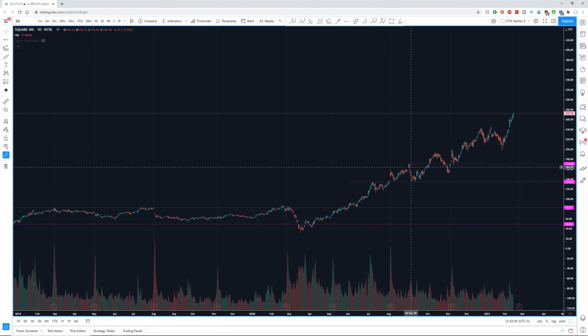I see this as another one in here as it was resistance here, took a little bit to break through here, came back down and was a bit of support and resistance through this zone, and on the flip side right here, once we were through it, it came back to use it as support once more. So this one's a little bit weaker I would say compared to the other ones that I've drawn, but I still like it on my chart.